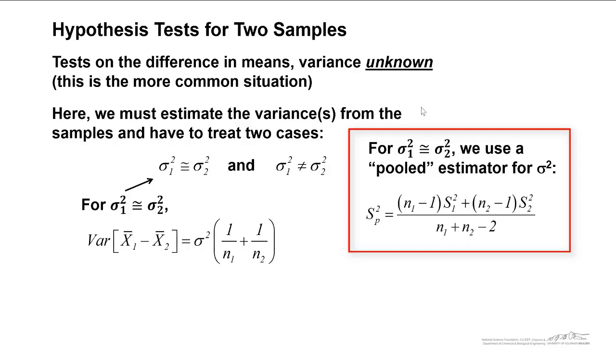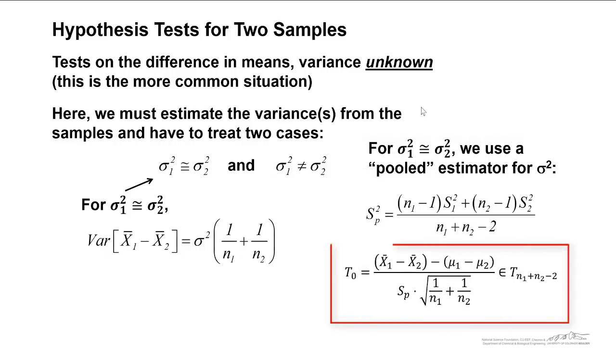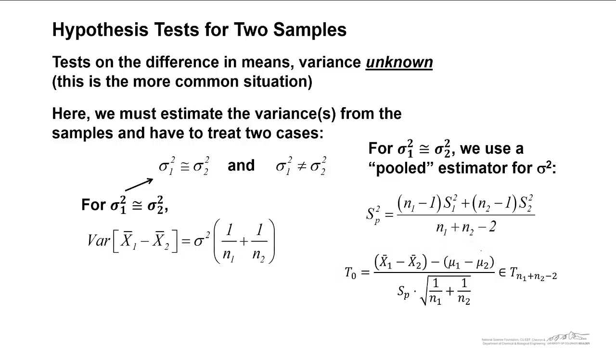This just accounts for the reduced degrees of freedom that we are using because we're using up a degree of freedom to calculate x1 bar and another degree of freedom to calculate x2 bar. So we pool this, we calculate a pooled estimator Sp squared. We calculate our test statistic. Our test statistic is similar to what we've been doing in the past. Oftentimes the difference in means is going to be equal to 0. Now in this case, we divide by our pooled standard deviation times the square root of 1 over n1 plus 1 over n2, and we compare this to the t-distribution with n1 plus n2 minus 2 degrees of freedom.